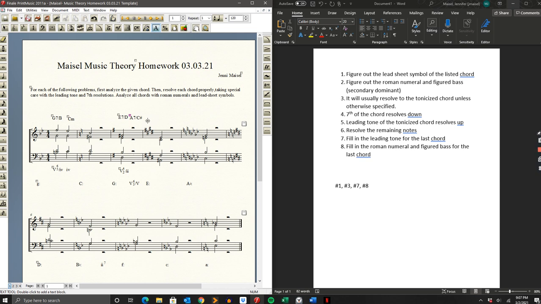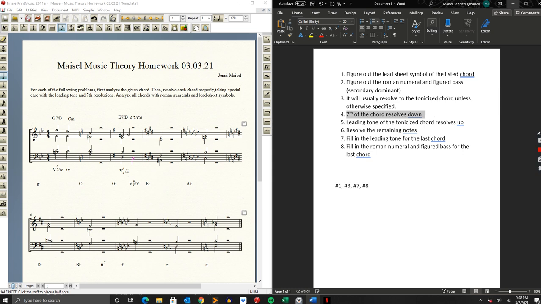The first thing you notice is that you have already been given your bass note based on the figured bass, which is going to be a C sharp. So I'm just going to make things a little bit easier on myself, and we are going to go ahead and put that C sharp in there. And then you can go ahead and move on to the next steps. We're going to find the 7th of that first chord that we were working on. In this case, it is going to be the D, which is the bass, and voila, it's already been resolved down. Awesome.